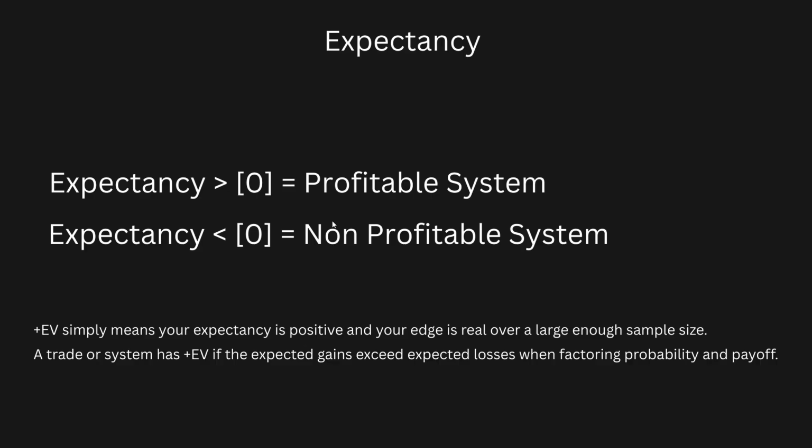In previous videos, I've talked about the importance of expectancy. So basically knowing the edge behind your setups, understanding the expected value of each trade and being aware of the range of possible outcomes over time is so important. Because at the heart of good risk management is exactly knowing your expectancy, understanding how your average winners stack up against your losers, and being able to size up when the odds are truly in your favor. If your expectancy is greater than 0, then you do have a profitable system. But if your expectancy is less than 0, then unfortunately you have a non-profitable system, and that's the reality.